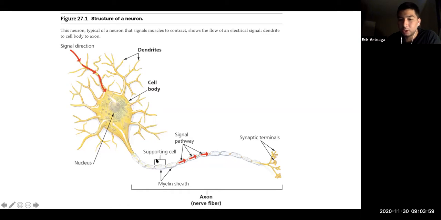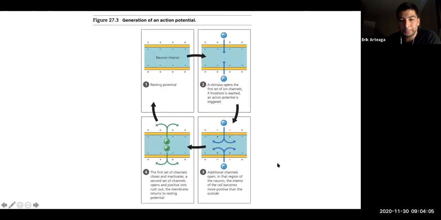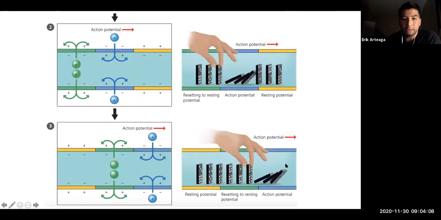So you need these cells, the myelin sheathing or these Schwann cells present, in order to have that electrical signal. Those cells are very important for the transduction and movement of that action potential. Each of these little bits or each of these spaces is going to be housing a cell, a Schwann cell. That's going to be that myelin sheathing or that insulation that's going to allow for that electrical charge to travel down the axon.